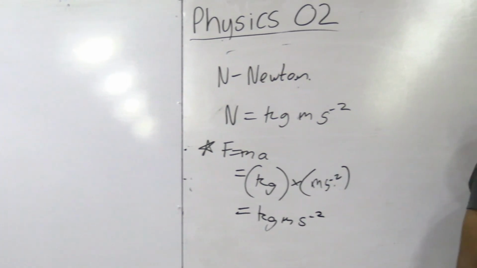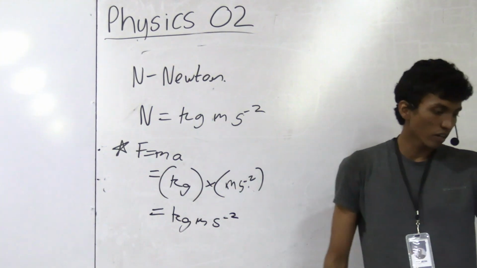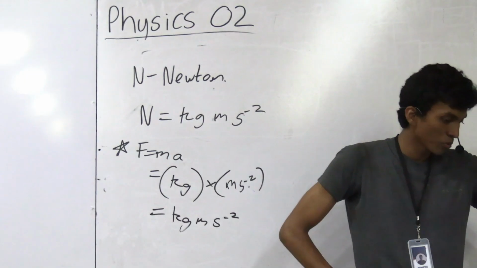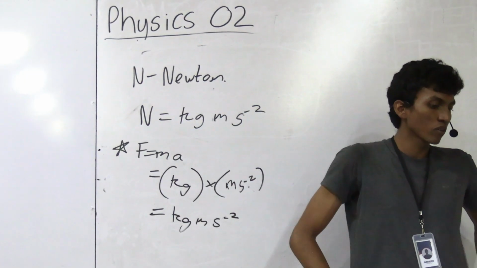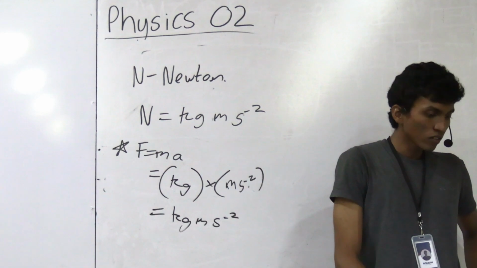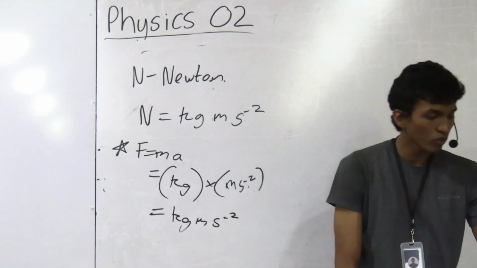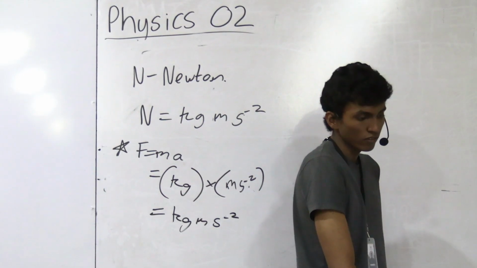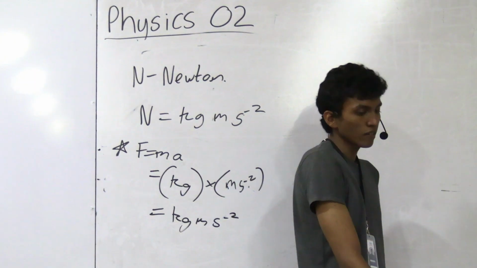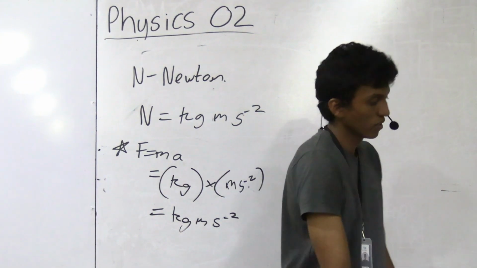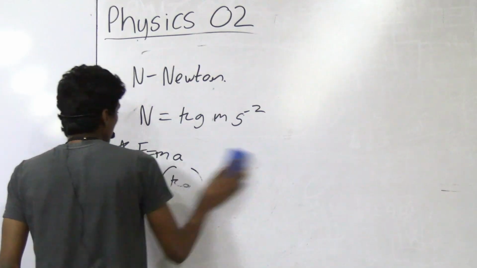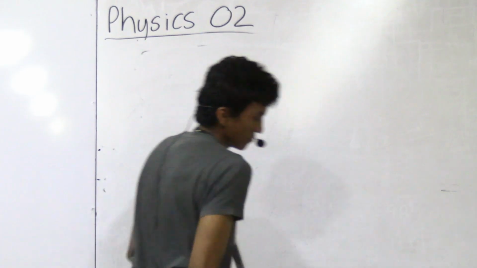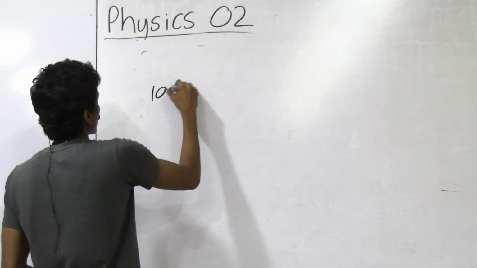Question number 8. The acceleration due to gravity on the Earth's surface is 10 meters per second squared. The acceleration due to gravity on the surface of the moon is 1/6 of the acceleration due to gravity on Earth. If the weight of a man on Earth is 600, how much is the weight on the moon? They have tested this question in 2020 O levels, and that's the same idea as the question in 2018. So instead of giving the mass, they have directly given us the weight here. So the answer is the same. It's 100 Newtons.